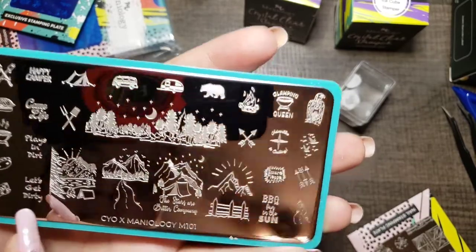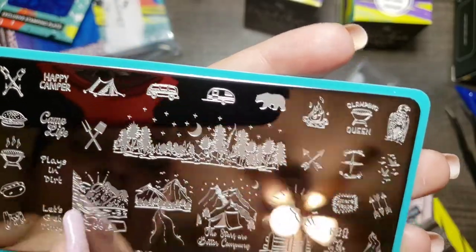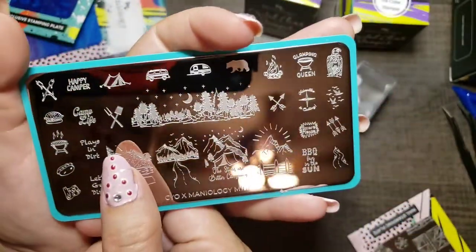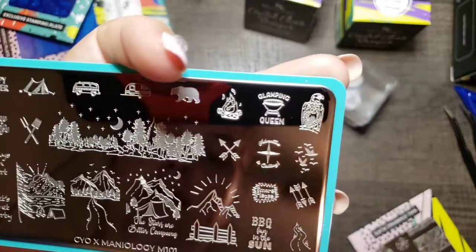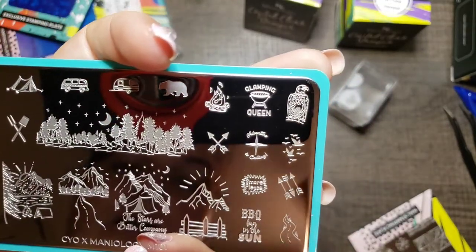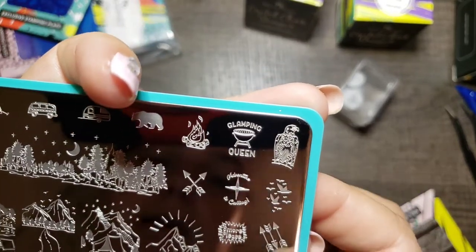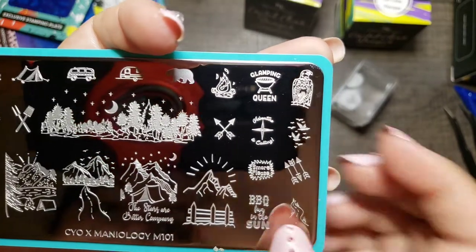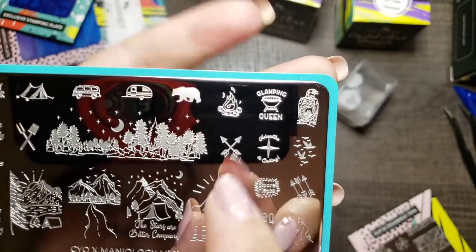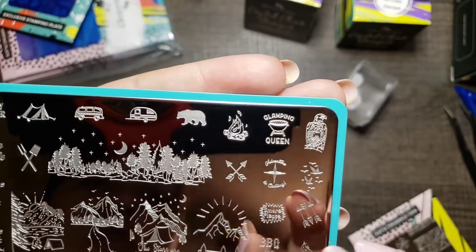There's a map. Let's get dirty. Yes, with dirt. Little tent, tree, mountains. You can get most of that on the thumb. The stars are better company. Oh, that's neat. S'mores, please. Barbecue party in the sun. That's what that one says right there. Camping queen, here's a bear, and then travel trailers that are just so cute.